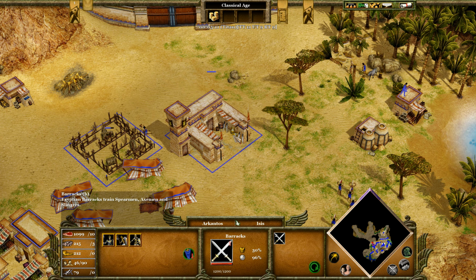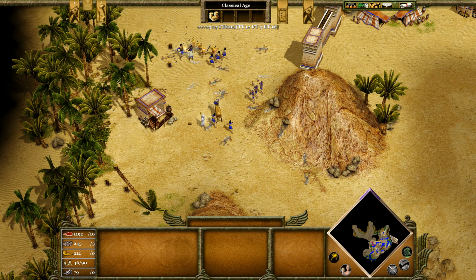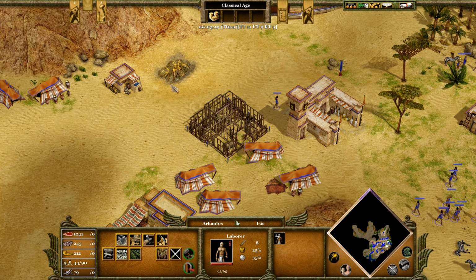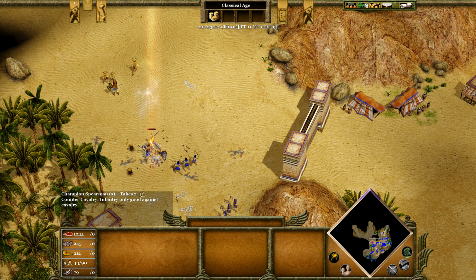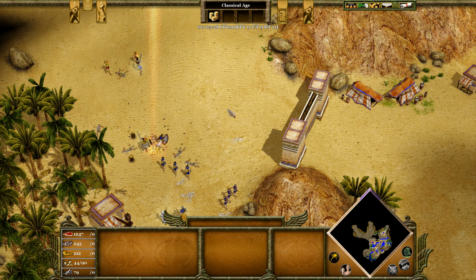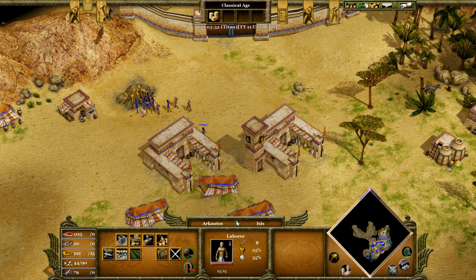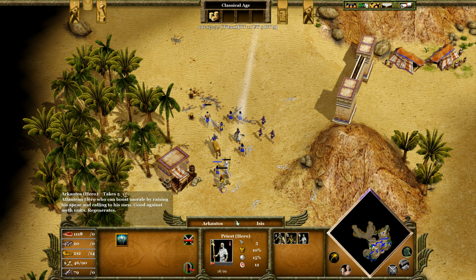Speaking about food, you do start with a number of animals to hunt, but they will run out. Now, the way I built my walls here, I actually cut myself off from some of the animals that were available to hunt later on, and I would actually eventually end up risking my villagers and losing some of them to actually go hunt them.